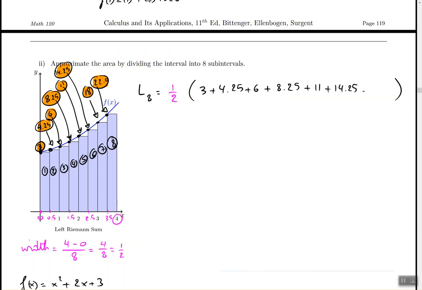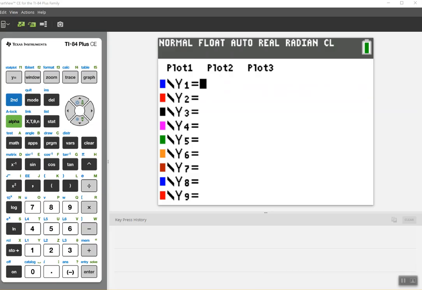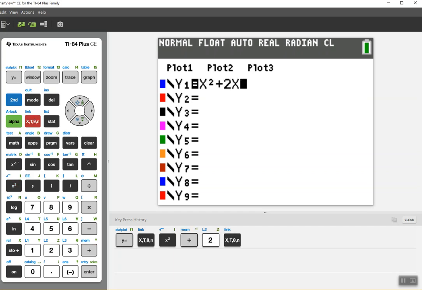So in case you are worried that you're not getting these numbers correctly, or it's taking you forever to get these numbers, let me show you a quick way to get all these numbers that I'm highlighting in orange here with a calculator. Let me show you how to do that very, very quickly. So first things first, turn on your calculator and you're gonna see a screen that looks like this when you click on Y. Once you do that, you're gonna need to type in the equation of the problem. That's x squared for this case, and plus 2x plus the 3. So type it in and now it's ready to go.